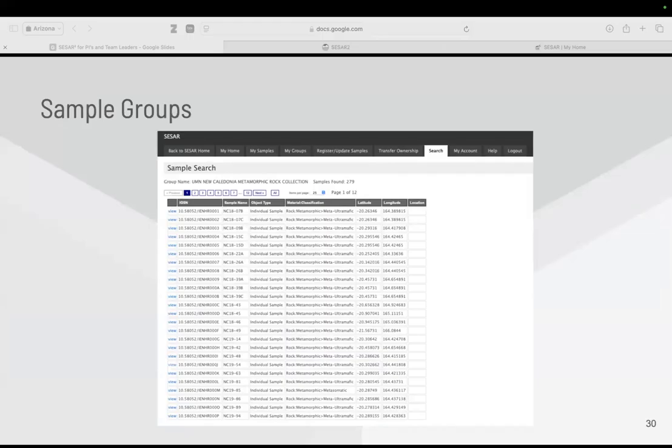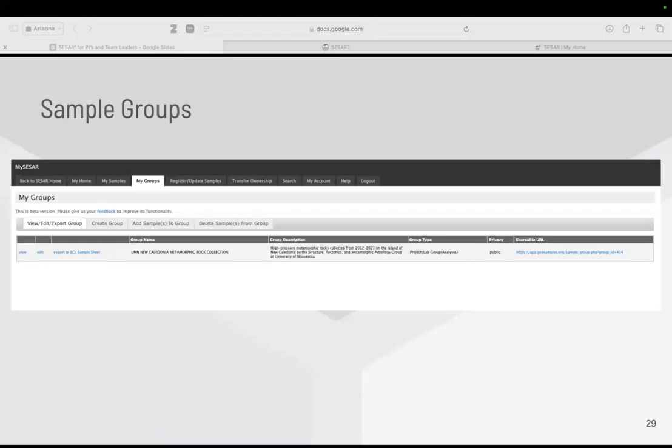So this interface really is us trying to serve our individual users in particular. Museums, repositories, they often have expensive, proprietary, very complex collections management software. This is us trying to support that for some of our smaller users in particular, where they can manage different rock collections, maybe from different places or different types of physical sample collections.